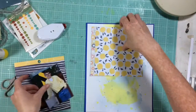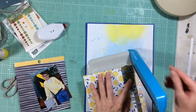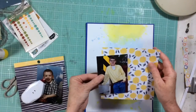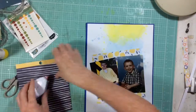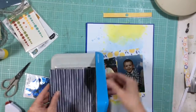So I just got the 6x6 pad of the Saturday collection, which I think is a great way. 6x6 pads are a great way, if you don't have a lot of scrappy budget, they are an amazing way to get some beautiful patterns, and some white cardstock and a couple embellishments. And I really think that that is a good investment.